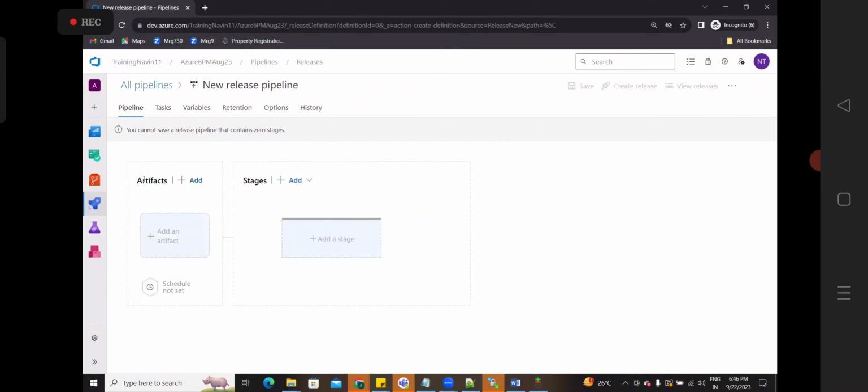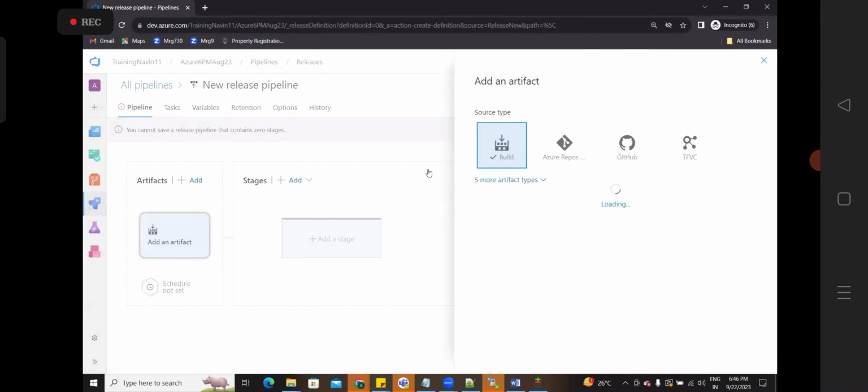What two sections are there? Artifact and stages. So what is the artifact? The output of your build pipeline, and this output will play as an input of the release pipeline. So where is your artifact? You either click on here or click it here. Okay? Just click it here. Now tell me, buddy, your artifact will go ahead and be stored in your build. Got the point? Your artifact will be stored in your build.